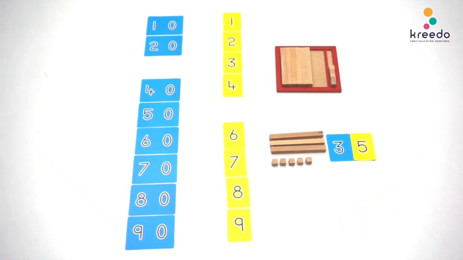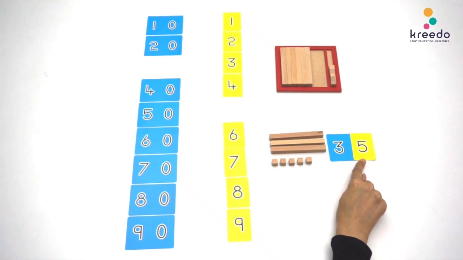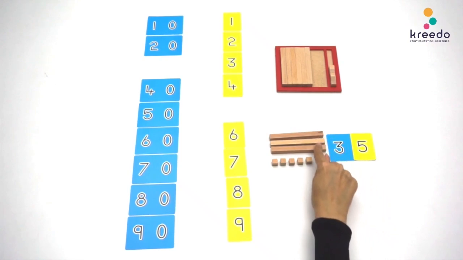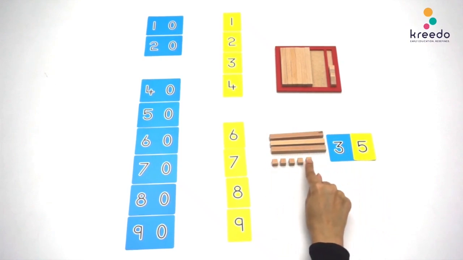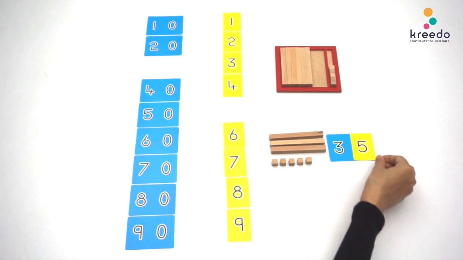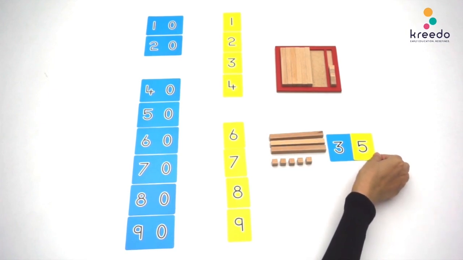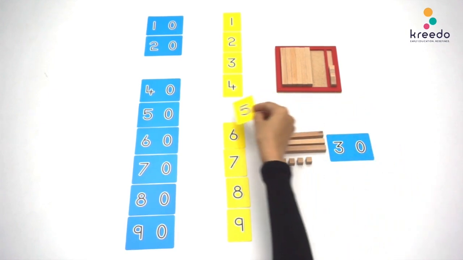Point to the number cards followed by the quantities on the surface and tell the child, this is 35. Place 1 unit card back to its place and replace the 5 units card with 4 units card again to teach the child about before numbers.